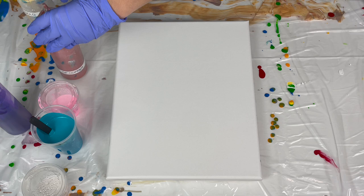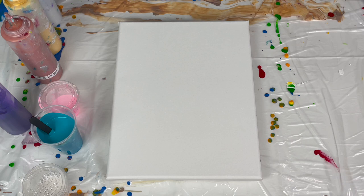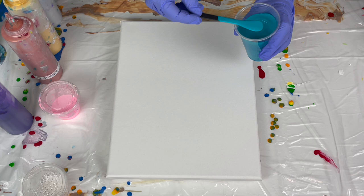I usually separate my base colors and my pour colors so you can see which is which, but I do not mix my base colors any differently than I do my pour colors. Sometimes I'll make them just a tad thicker to make sure that they stay on the base and don't cover up the pour colors when I blow it. It helps with cell creation. But for the most part, I mix all my paints the same, and I'll also include the link to how I mix my paints in case you would find that helpful.